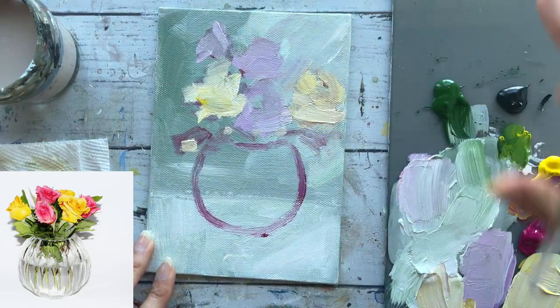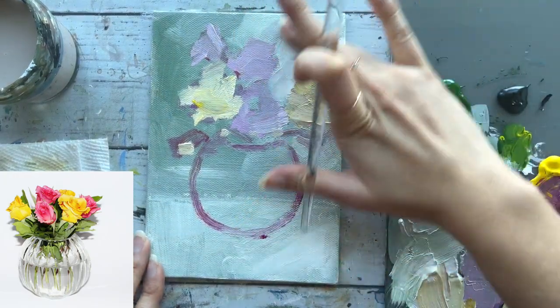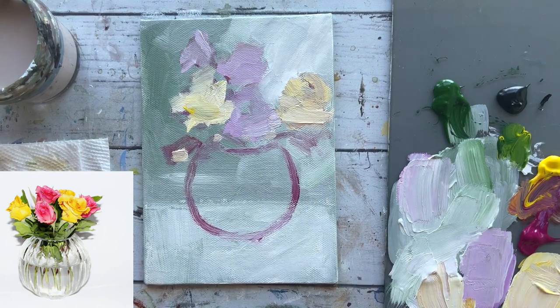I feel like there are always two kinds of painters out there. One that's always spotless and super careful while painting. Yeah, I'm definitely not like that. I like getting my hands dirty.